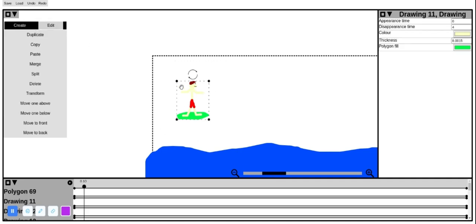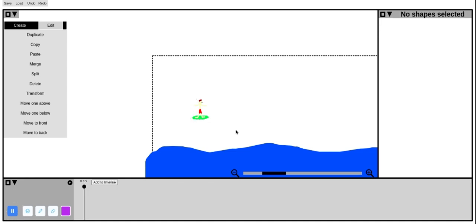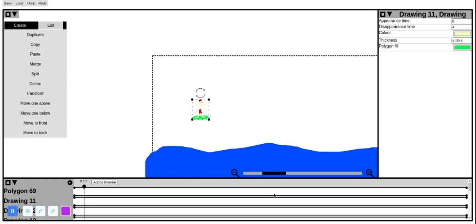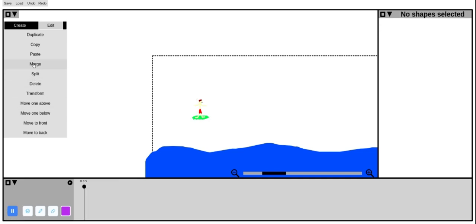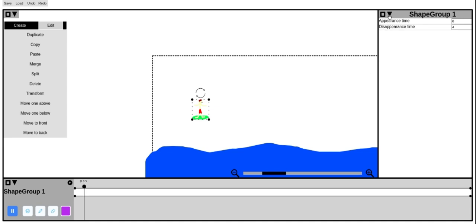I'm going to make him one surfer, because right now he's like a bunch of different shapes. Well, after I've made him smaller. Yeah, that should be about the right size. And then I'm just going to merge them all into one shape. Because you can see there's just so many of them down here, but it would not be realistic to animate this. Well, I mean, it could, but it's easier if I just merge it all into one shape. And there we go, and that's in edit mode.